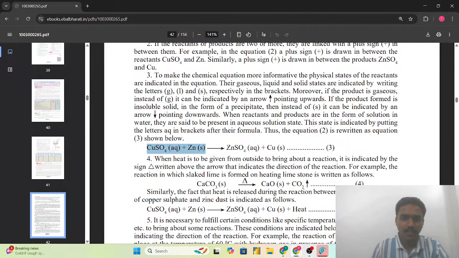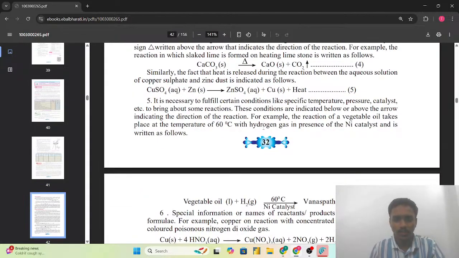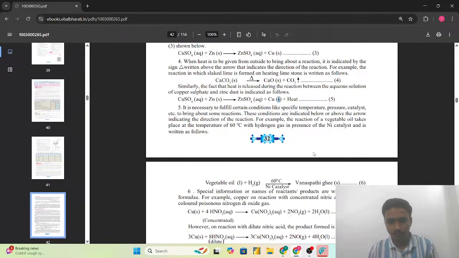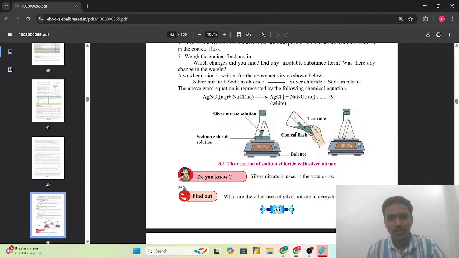So how they are represented and written in a chemical reaction. Then what is the significance of the different arrows, that arrow pointing towards upward, downward, precipitate representation. Then if the element or the reactant taking part in the chemical reaction is aqueous or whether it's in the solid state, liquid state and all. So these all we have studied earlier. So now we have to think about the next part.